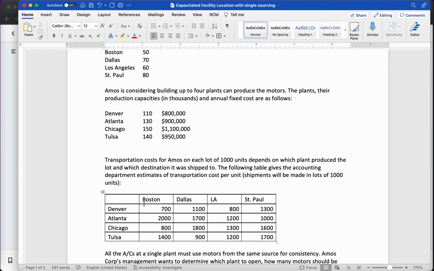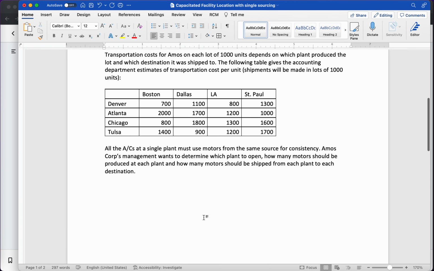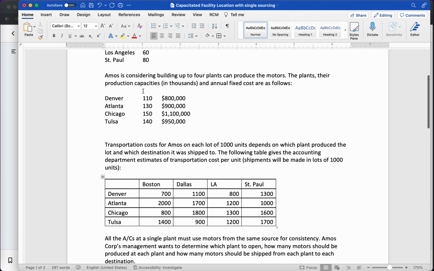These are all the supplies going out of the supply location to the four demand locations. If they are assigned, then the whole supply goes out. If they are not assigned, none of the supply goes out. But the total supply going out cannot exceed the capacity at that location, which is 110.